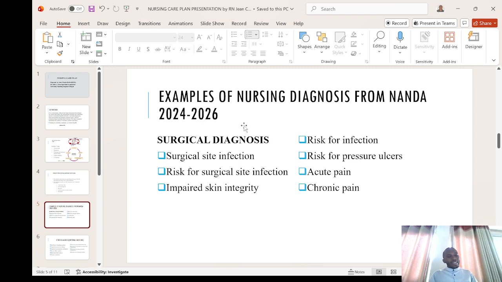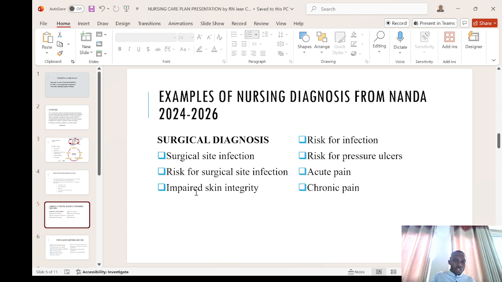From another list, like in a surgical ward, there are frequent nursing diagnoses found there. They are not limited to these ones, but most of the time we find these. There is surgical site infection, like when there is a wound being dressed, and there is ongoing pus coming from there, and it needs squeezing so you can take out the dead tissues. So this surgical site infection is a good nursing diagnosis to use. Risk for surgical site infection, like when there is an open wound at risk of infection, so you want to dress it, so you can use this risk for surgical site infection.